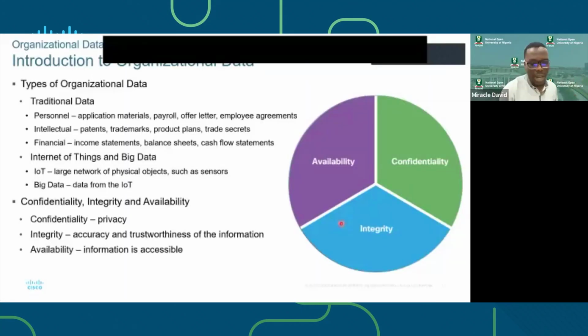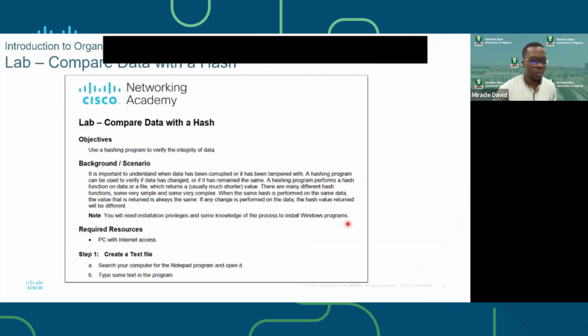So that data that was sent, the information that was sent, was not available to Justina at this point. So it's just a brief. Well, that was no brief. I wasted too much time on that. But that's the whole idea of the confidentiality, integrity, and availability of data when we are talking about an organization. So that definition that I gave is just for you to understand what it all means.